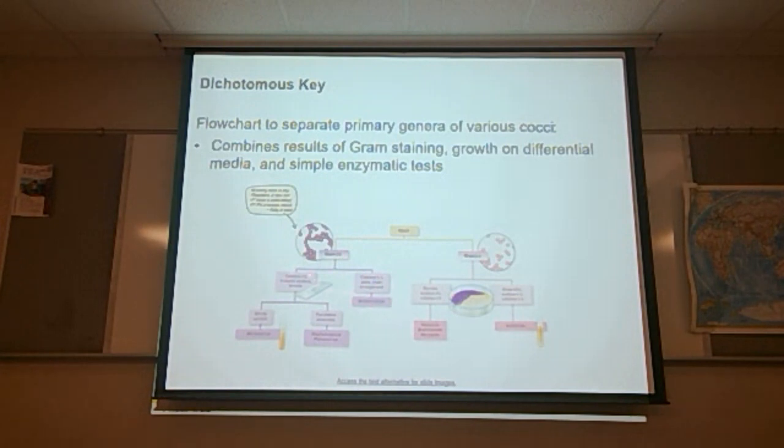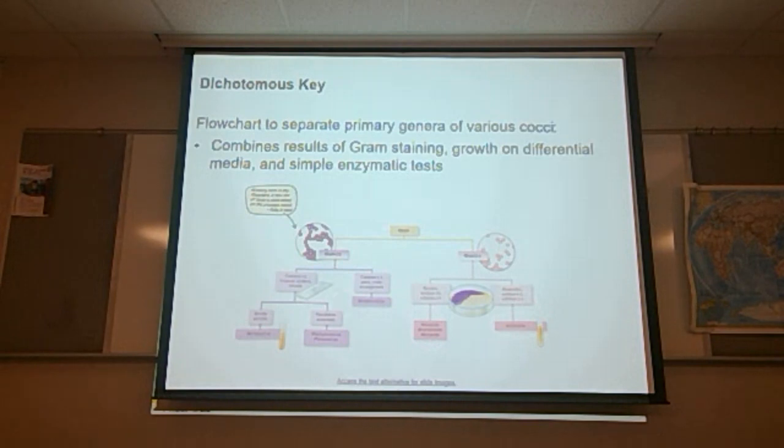If, however, it's catalase positive, you then have to determine, is it an aerobe or is it an anaerobe? If it is an aerobe, then it is a Micrococcus bacteria. And if it's an anaerobe, it is a Staphylococcus or Planococcus bacteria. The gram-negative ones, we're going to look, are they aerobic or anaerobic? If they're aerobic, are they oxidase positive or catalase positive? This is this group of bacteria, the Neisseria, etc. And Veillonella is an anaerobe that is oxidase and catalase negative.